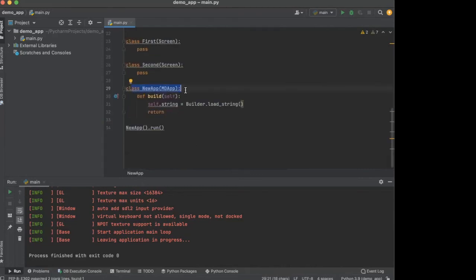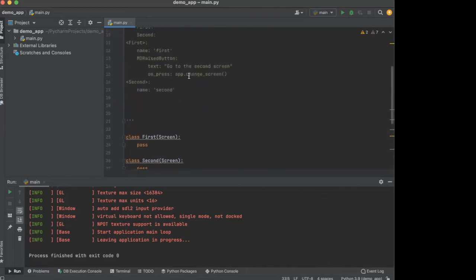And now let's get back to the Python code for creating the change_screen function, this function.